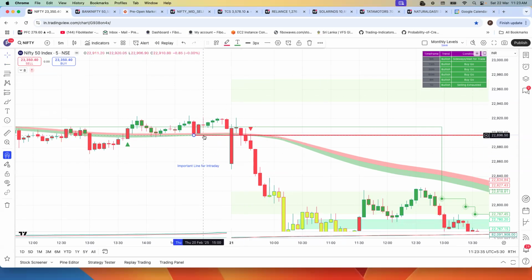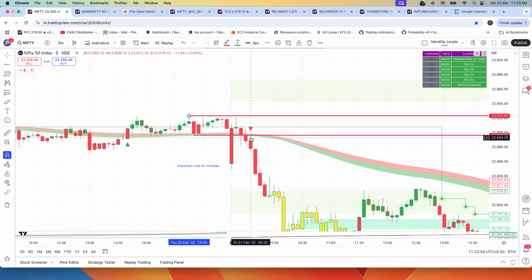Did it hit the low here? Any of the candles? Tell me, did any candle hit? No, sir. Only the candle which came down was here. What was my stop loss? My stop loss was here, the green color candle. Did it hit my green color candle? No. Shorting happened beautifully. This is what the trick is all about.